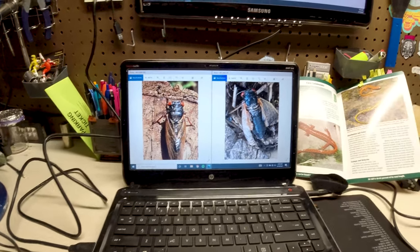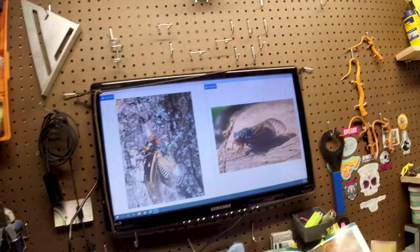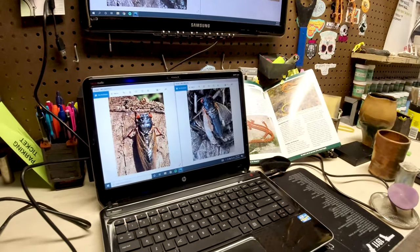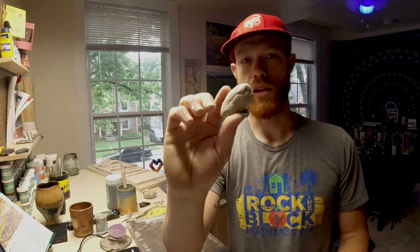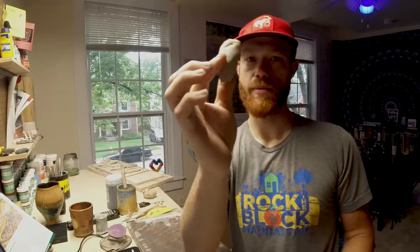All right, so got the source photos up, checking those out. Mostly I use shots I've taken in our backyard just to get some details of them. First up, take a little chunk of clay, and we gotta shape this, give it some form, make it look a little bit more like a cicada body. Here we go.